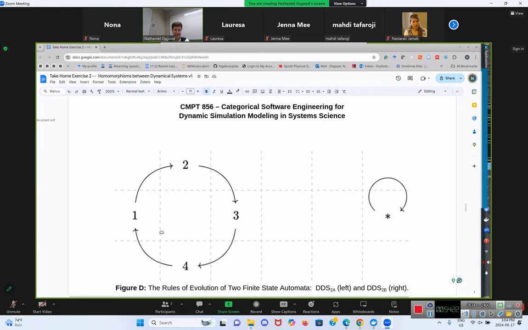I wasn't sure. I didn't know what it was either. I thought that maybe we could have all these states go to star. Yeah. Good. That's what I think. It's just all there. The states go to star. That would allow you to have one to two would go, well, to star.